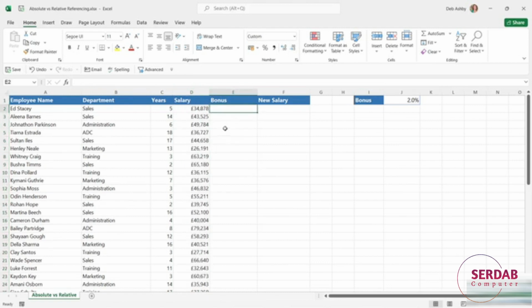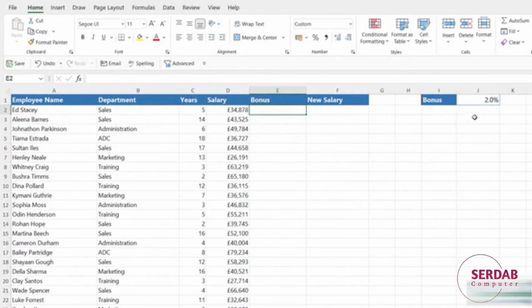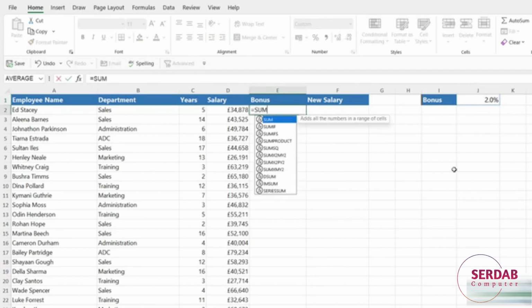Now, what I want to do here is work out the bonus amount for each of these employees. And I can see over in cell J1, all staff members are getting a bonus of 2%. Lucky old them. So how would I do this calculation? Well, this is going to be a straightforward sum calculation.